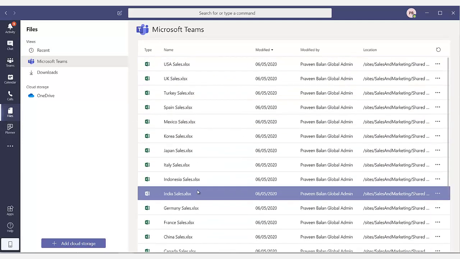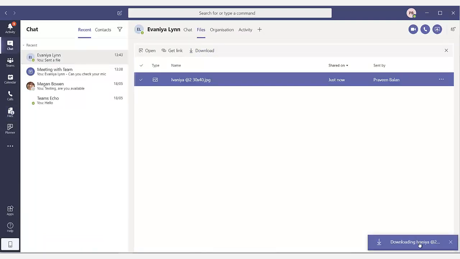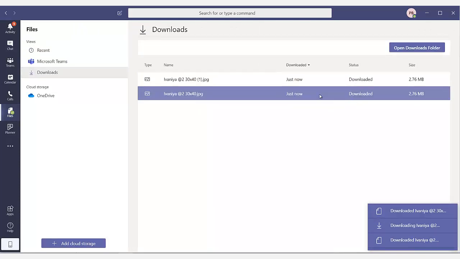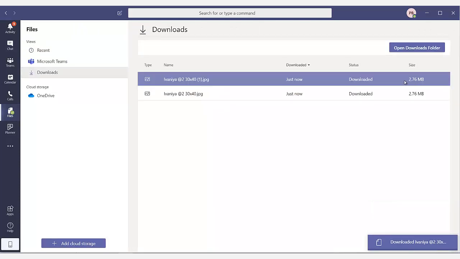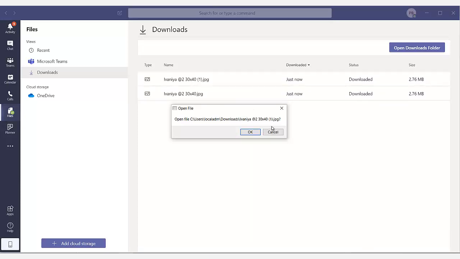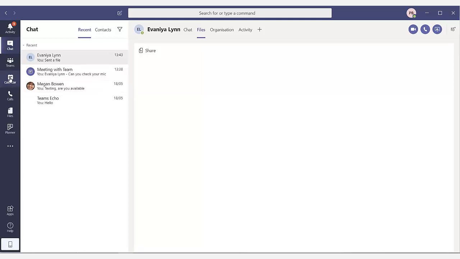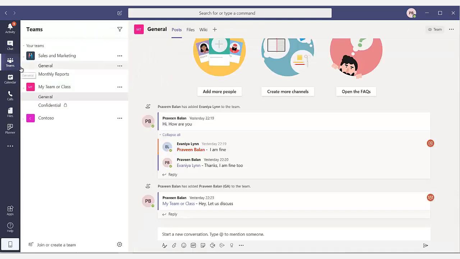So let me download a file and show you. It's already downloaded. Now let's get back to the Files tab, and you see the downloads. You can see that the file is downloaded. I clicked twice, so it downloaded twice. If you right click and show the path, or just click on the path, it will show where it is downloaded. So this is all about the Files tab. And the next one, which you can see in my Microsoft Teams, may not be available for you because I have customized the app bar by pinning the planner. So this is all about the default pinned apps in the app bar: activity, chat, teams, calendar, calls, and files.